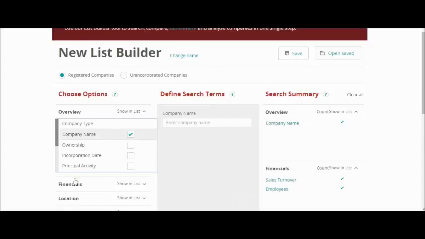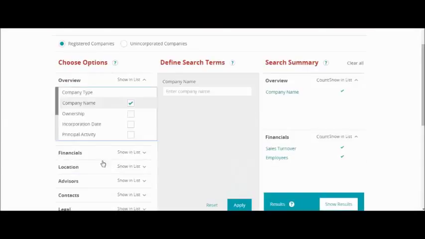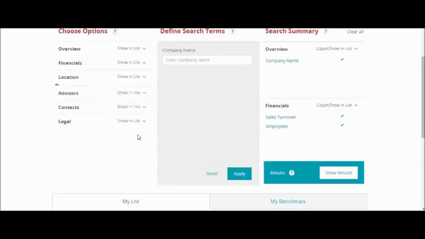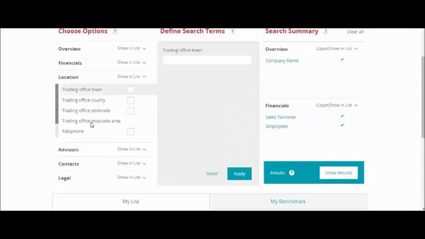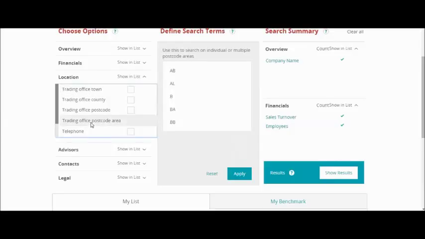So for example, if I'm looking for companies in the TW postcodes, I will go to Location, then to Trading Office Postcode Area, and scroll down in this middle box until I find TW, and select it like this. It is important to mention that this will have no effect until you click Apply at the bottom right of that box.